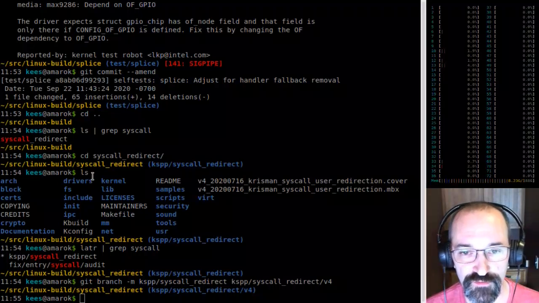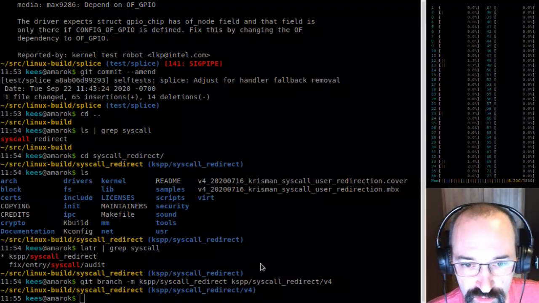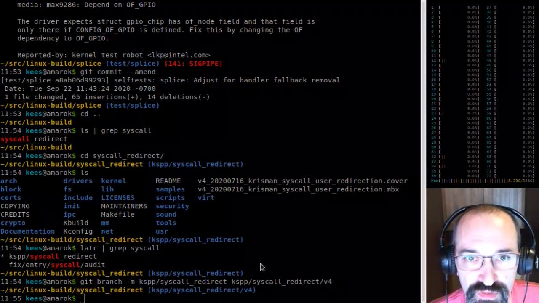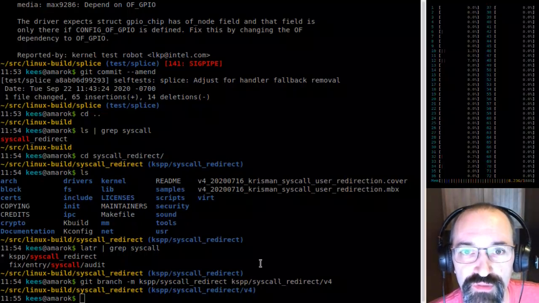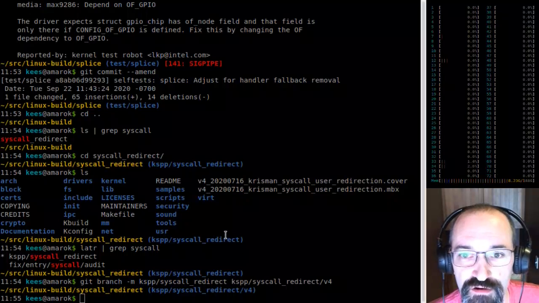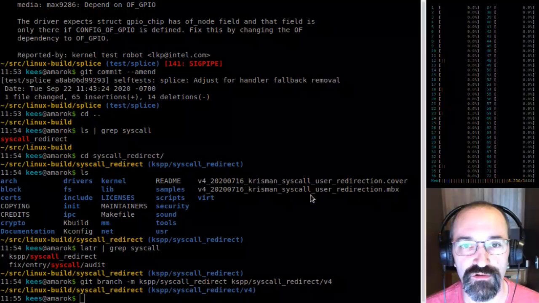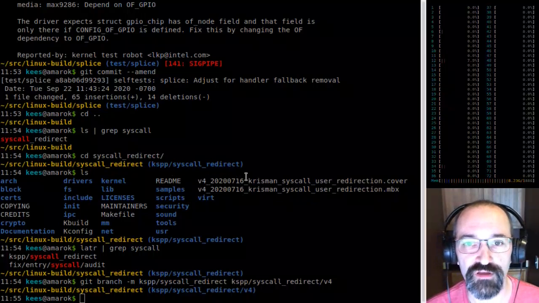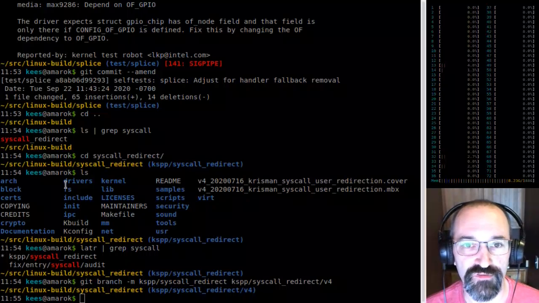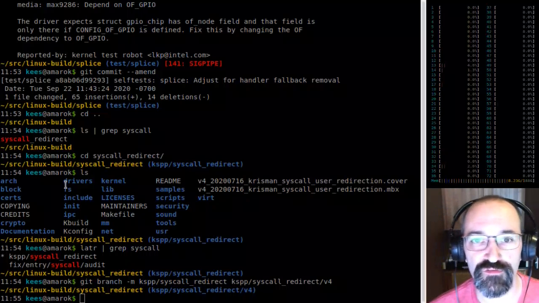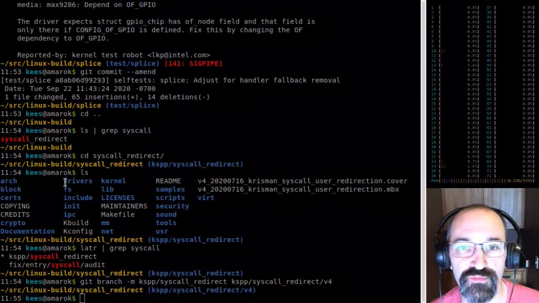So let's check out, let's first review that really quickly to see what was his base. Do we have any idea what his base tree was for this? It's not clear if he's based on Linus's tree or next. Oh, there it is. Please note this applies on top of Linus's tree and succeeds a seccomp and syscall user dispatch self tests. So they added self tests for this because it's a pretty unusual, interesting feature.